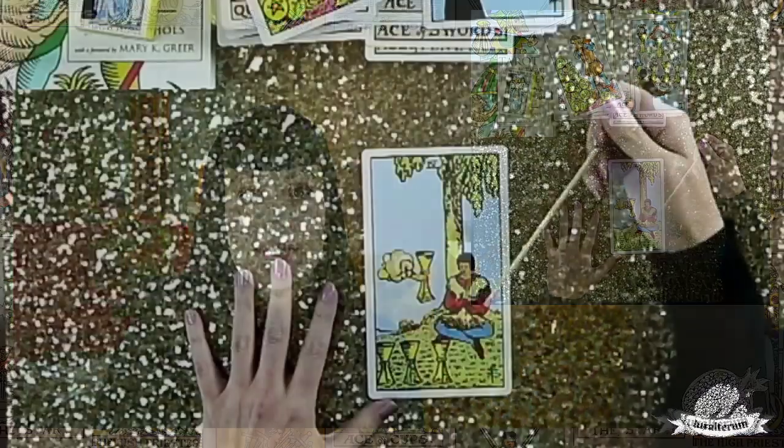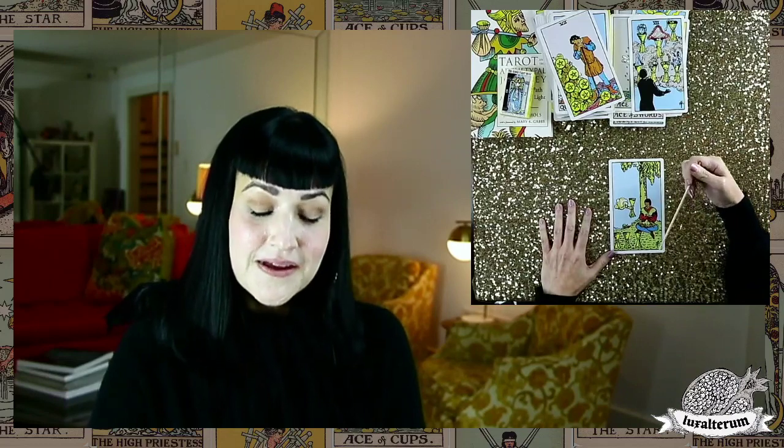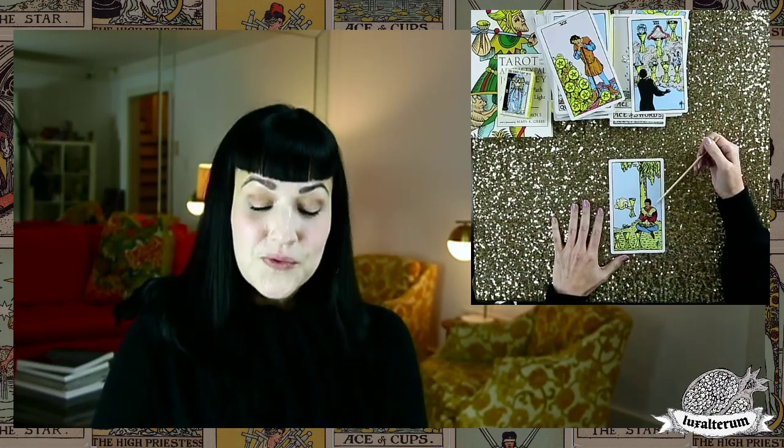And I think that that's an indicator. Just about every tarot card you could possibly pull has an interpretation toward guidance, has an interpretation toward advice, which is why I like them. And this advice really is about, oh my God, would you please pay attention to the things that you have? Would you stop being a pouty little baby? You got what you wanted, but it wasn't right. Maybe you should have wanted something different. Maybe you should appreciate the things that you did get. Maybe you should think more about what the hell you're doing. It really comes with a warning that you need to wake up and stop being a child.